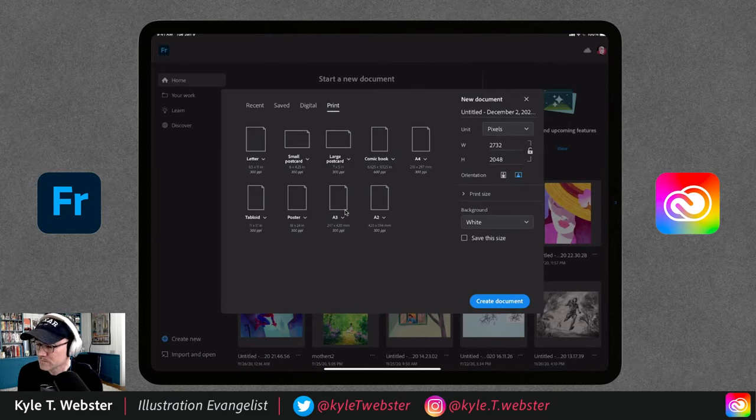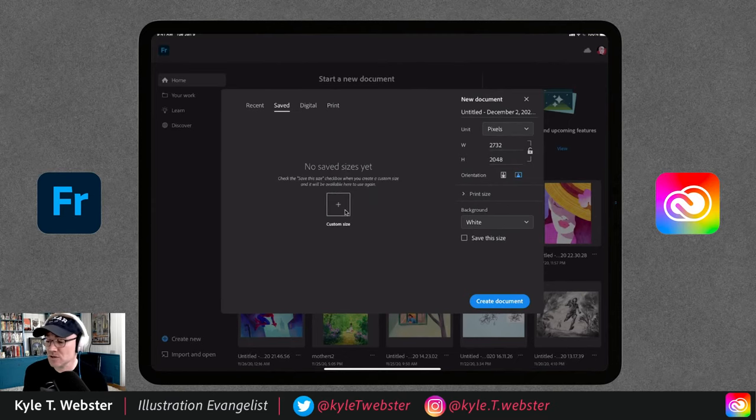All right, we also have saved sizes. Now, you notice I haven't saved any sizes. I've been perfectly fine with the presets that we already have in the app. But any custom size document that you want to make, or any of the templates that you use in and out every single day, and you don't want to go to the trouble of having to go and find them, you can use saved sizes, okay? Maybe you have a special project you're working on where everything is 3 inches square. You go ahead and save that size, and then you can just keep opening that up again when you need a new document at the same size. So that's mighty convenient.